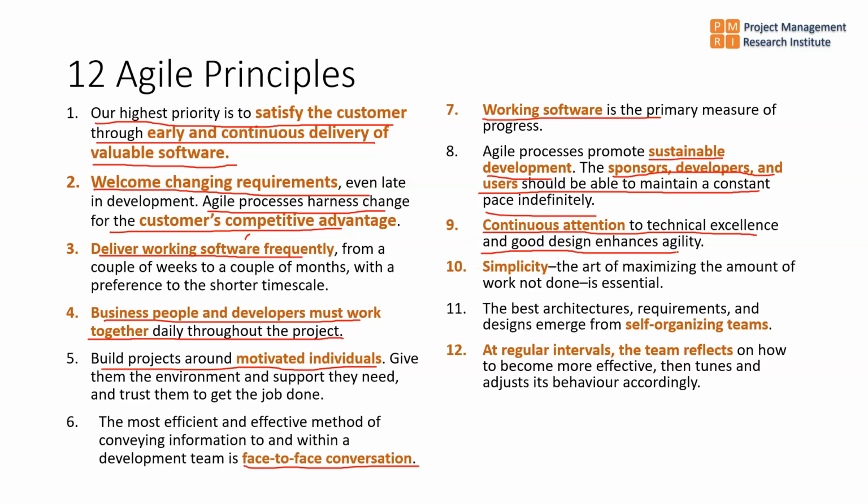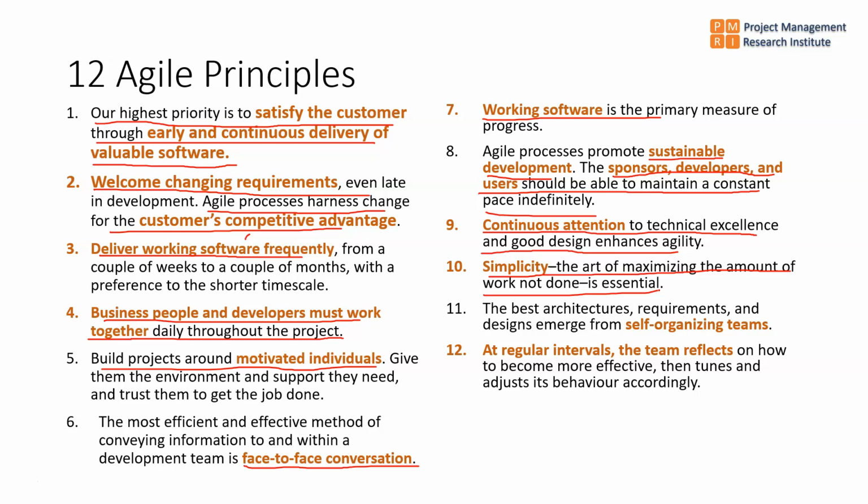Because if the design is bad, when the changes happen frequently, the design will not be able to accommodate those changes. So that's why we are talking about service-oriented architecture, highly modular design. So when changes happen, it becomes easy to change the design. Simplicity, the art of maximizing the amount of work not done, is essential. Most of the time, good designs are very, very simple.